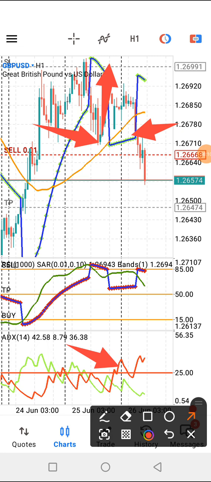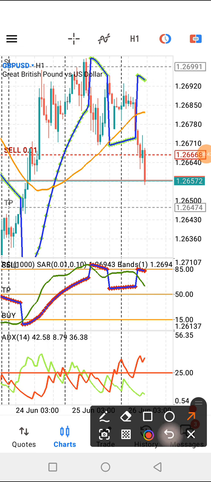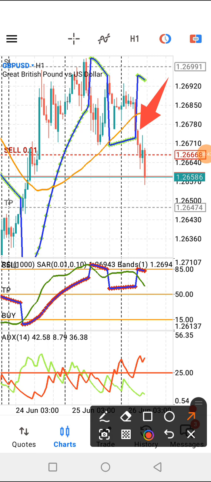I've been using this ADX in most of my strategies. So when you start noticing your parabolic SARs, which were printing below before, start printing at the top here, and you have the same scenario here, it is indicating that price is starting to go down. But what you should wait for is what we call a retest. Now, how does that retest come into play? Let me show you. This last bearish candle here was the one that prompted the parabolic SARs to start printing at the top side.